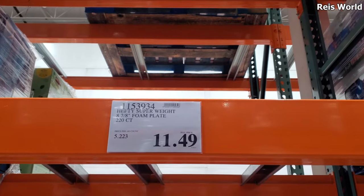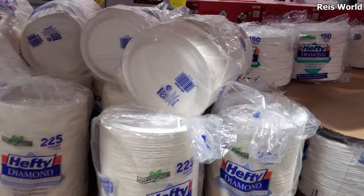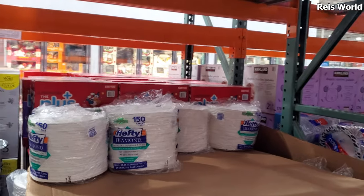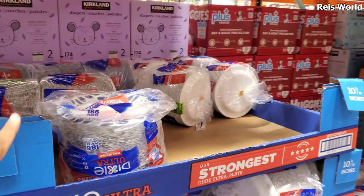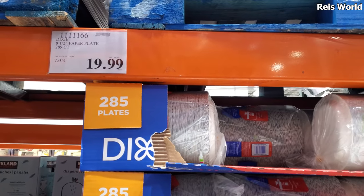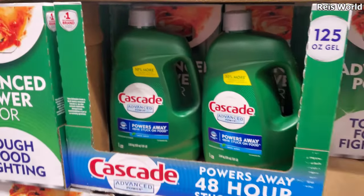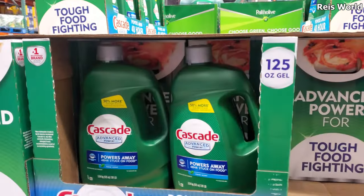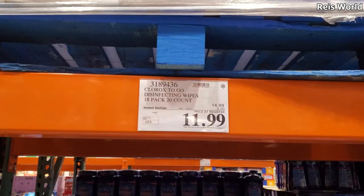Hefty 220 count, $11.50. And then Hefty Diamond premium strength, $14, you get 225 count. And for 150 count, $14.89. Some of these in Sam's Club are like $16 and you only get 186. $20.00 — 285 count by Dixie. On sale for $7.00, your limit is two, expires on the 24th. These are on sale — you get 18 packs for $12.00, limit is two.